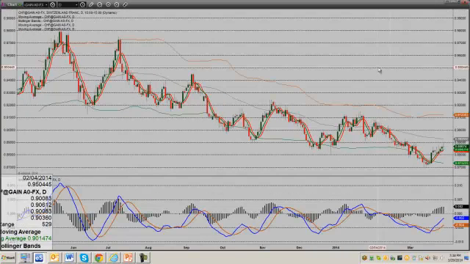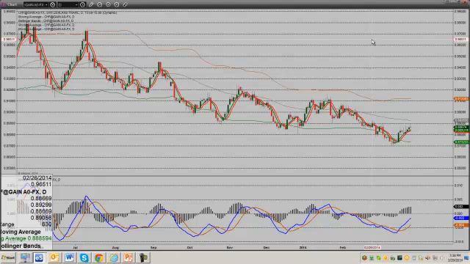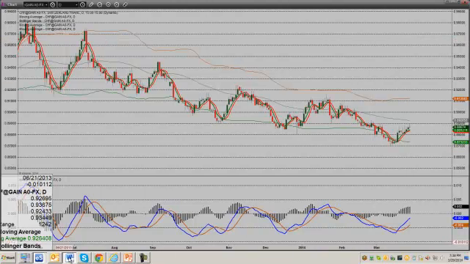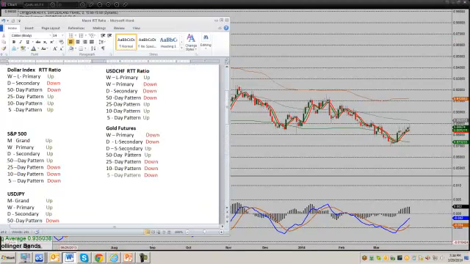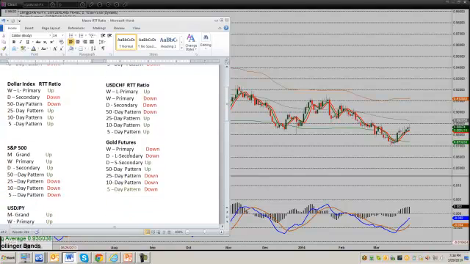Next market, the Swiss franc, the dollar Swiss. So many times rather than look at the chart, I just prefer to look at the raw numbers. I look at my RTT ratio because it tells me so much. Here's that familiar pattern. Short-term patterns are up, long-term patterns are down. Nothing new here. If you look back historically, anytime you get that 5, 10, 25 going up, as a short-term trader, you'd be looking to buy dips, but on the other hand, boom, you hit that 50 or that secondary.